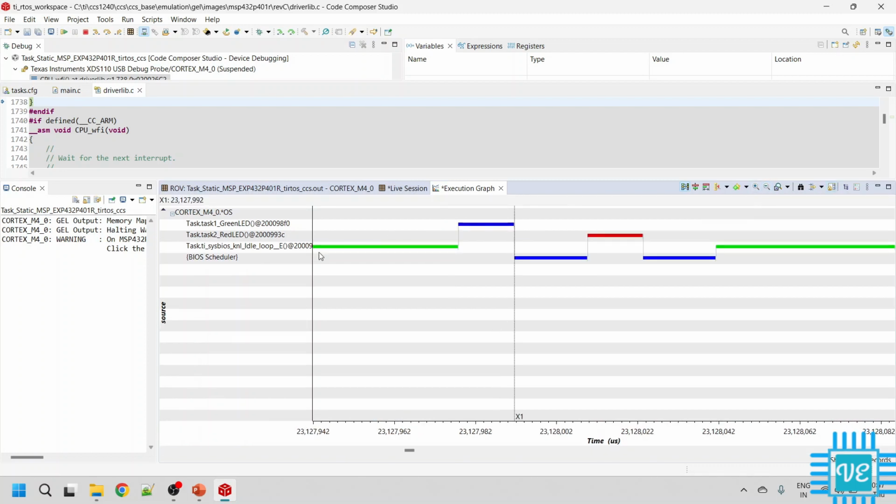Okay, now we see first when no task is running, your idle task will run, since we are using a priority based preemption scheduler. So when no other task is running, idle task will run, and then it will start with the green LED. Okay, and then execution again switches back to the scheduler, and the scheduler again switches to the red LED task. Again it goes back to the BIOS scheduler, and by this time both the tasks are in blocked state, so that is the reason why you will see idle task.